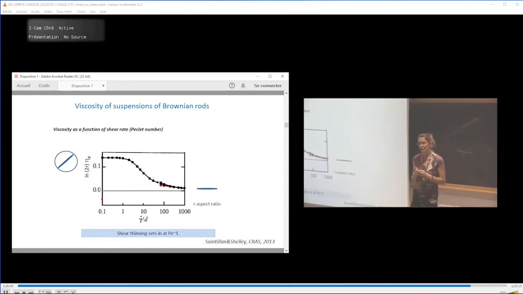Yeah. Maybe my simple view might go towards the liquid crystal. So if you go to the idea of a liquid crystal, which really has given directions depending on the director, then even if you are not shear thinning in the viscosity, you have different viscosities depending on the direction that you're looking at. Yeah, so the situation is indeed still more complicated because by definition your viscosity will be anisotropic.